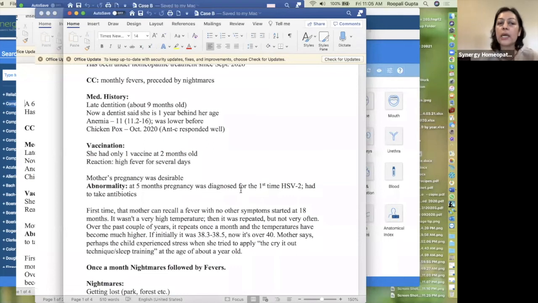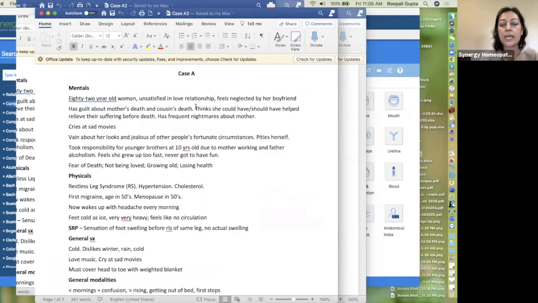This is more of a big idea case, and you have to have some clinical experience and understand what this child is and what her case is, and how can you then hone in. And I think also it's important to go back to the patient and ask some more questions, but this would be a very different kind of analysis than this case A, which is more of a straightforward repertorization analysis.